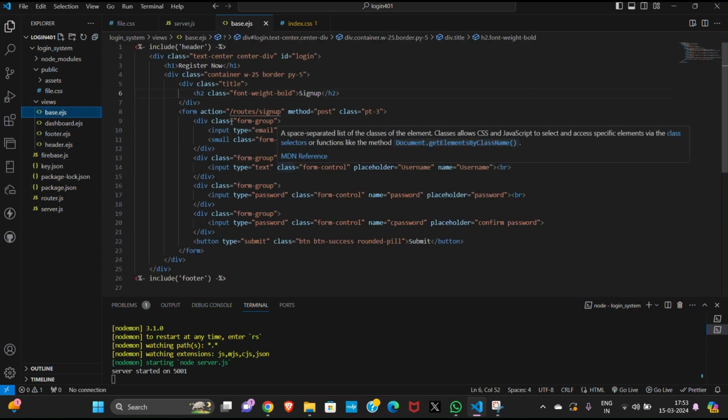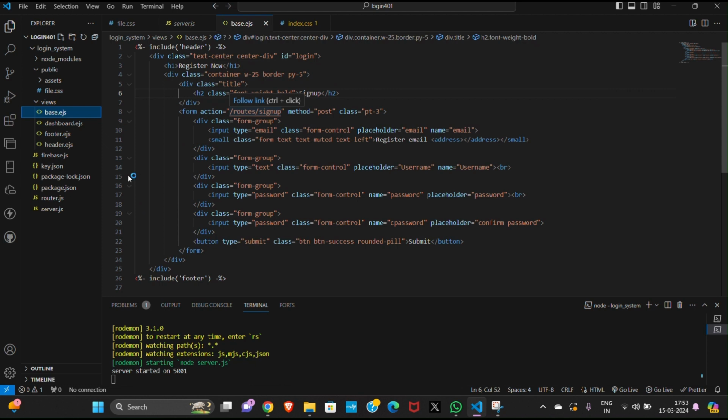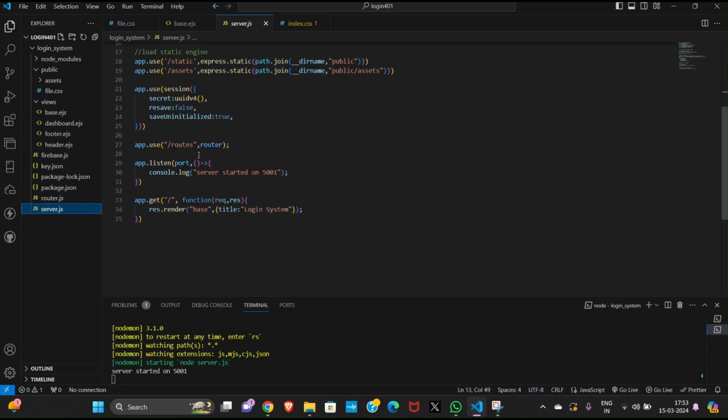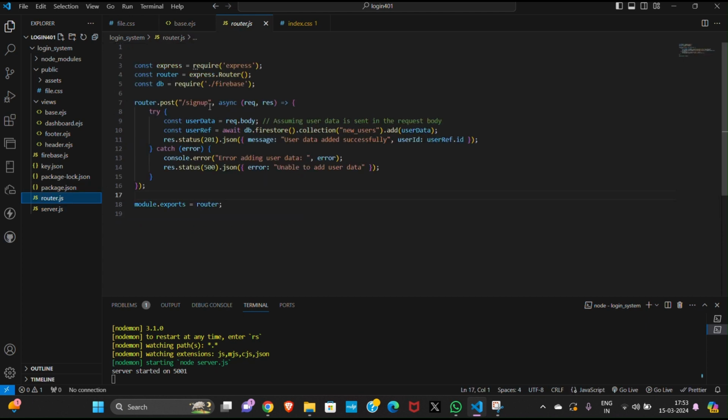the submit button, the action goes to the routes and then sign up. First, the routes come here and the router will be enabled. Whenever the router is enabled, it goes to router.js, and since the method is post, whenever the submit button is clicked, it goes to the server and comes to the router, and the user data is stored in the collection new users.